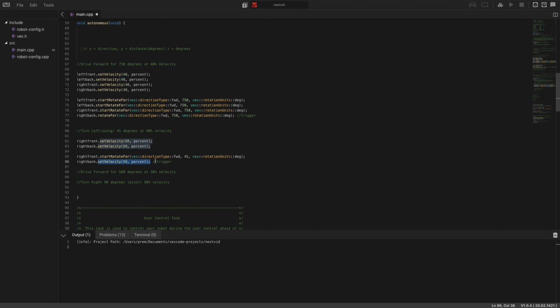So it's going to be rotate for. Good. So we have the right side moving, which is going to give us a left turn.